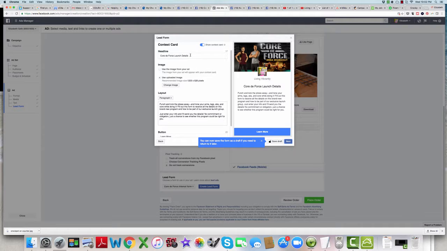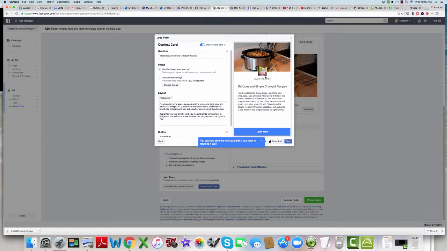Okay, then here you get to choose your headline again, just like before. Pretty limited space that they give you. And I'm just going to use the image from my ad, just to provide that continuity so that they click through and they know that it's the same thing that they just clicked on.